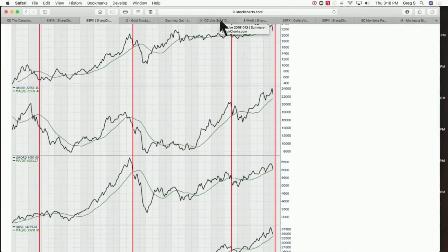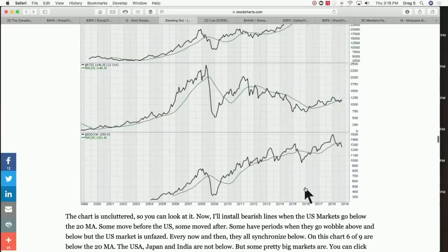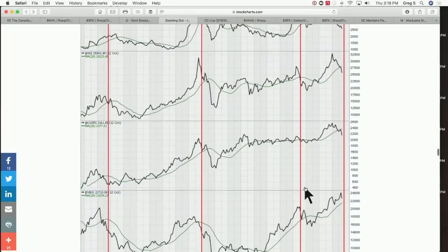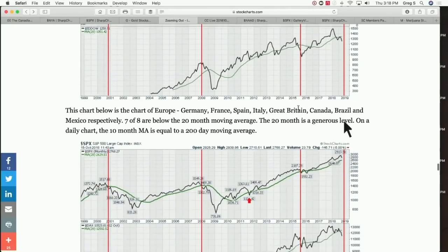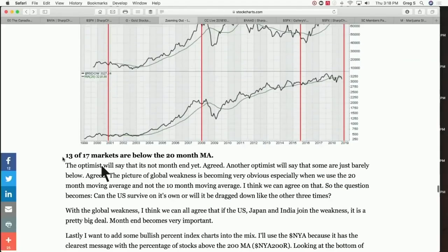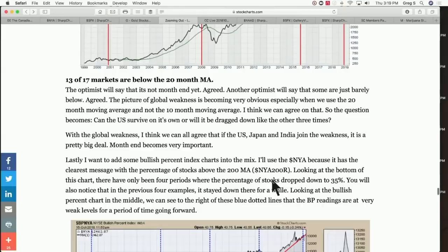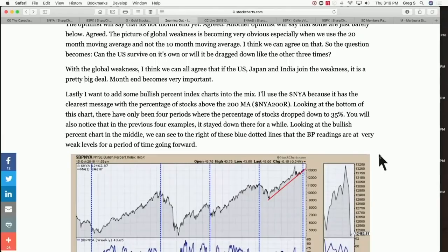So with all of these charts breaking down, the point I want to make about the article I wrote on Monday is that I used a 20-month moving average, and typically, guys like Pring will use a 10-month or a 12-month moving average to say when a market has rolled over. So a 20-month is even slower, and we have a lot of them. At the time I wrote the article on Monday, 13 of 17 markets with a Friday close were below the 20-month moving average. So to me, it looks like globally there's enough pressure, where we have that nice confirmation in the DAX of something that's happened every time, and it's breaking down.